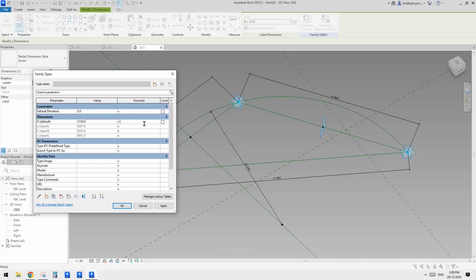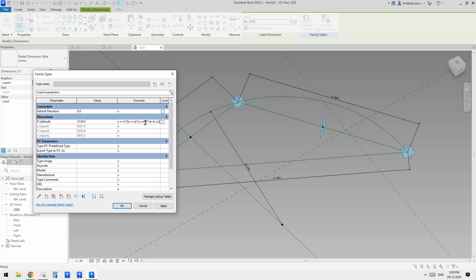So R equals, let me think, A times, lowercase a times b times c, divided by bracket, sqrt square root bracket, and another bracket a plus b plus c bracket times bracket b plus c minus a bracket times bracket c plus a minus b bracket times bracket a plus b minus c bracket and bracket.